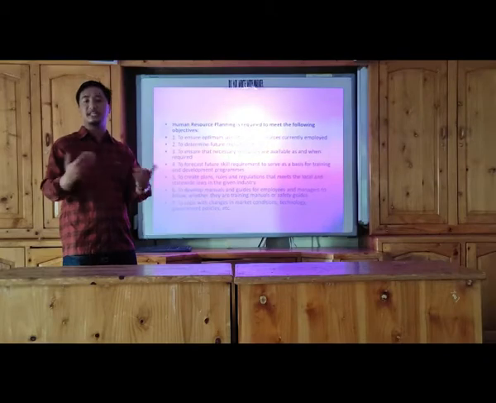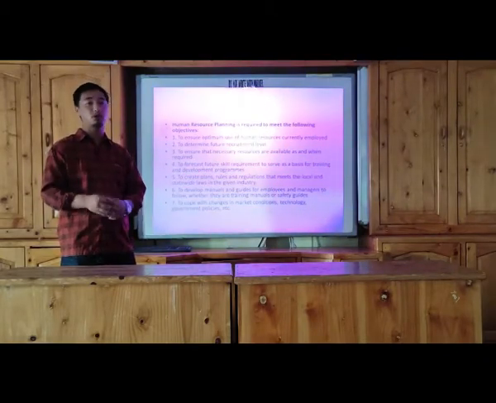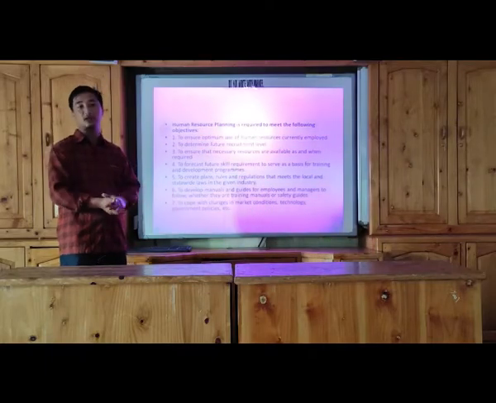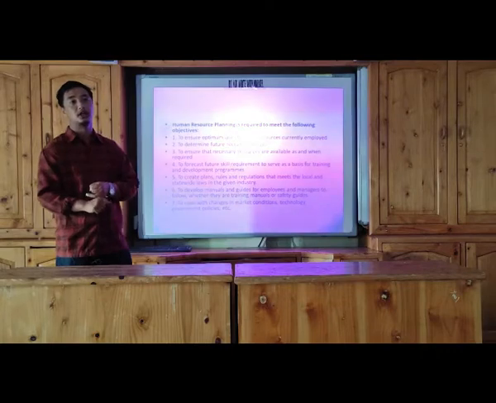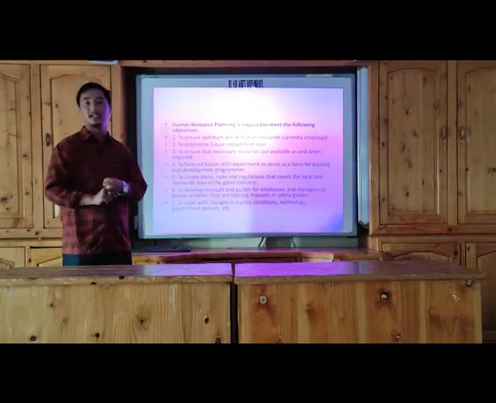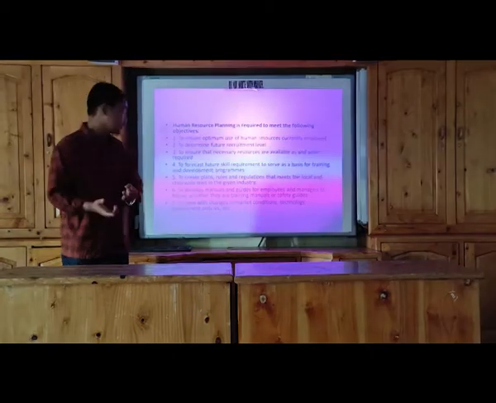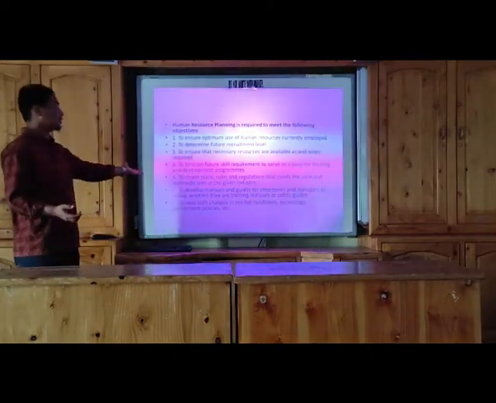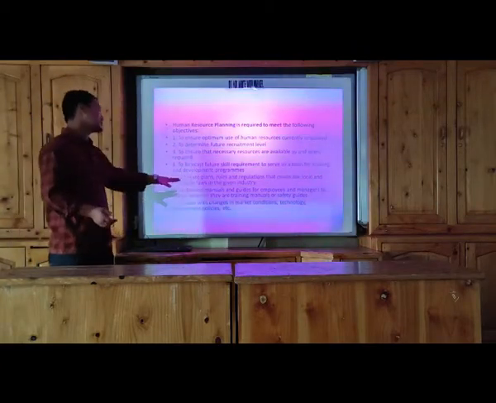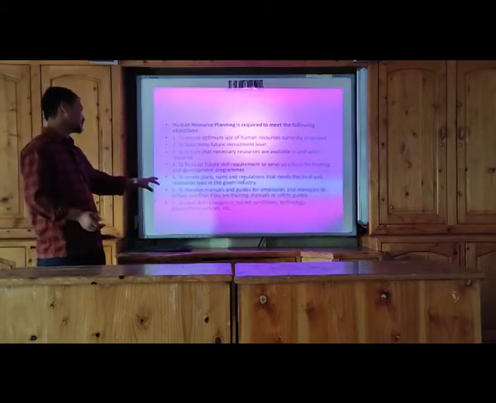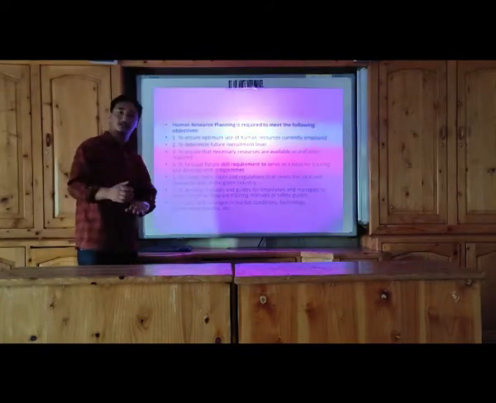So there should be trainings, there should be handouts. People should be aware about all this, the facilities and all. Let's say maternity benefits, paternity benefits, the compensation that they're going to receive in case of accidents, minor and major. So this is also one objective of the HRP. Number 6 is to develop manuals and guides for employees and managers to follow, whether they are training manuals or safety guides. So this is fairly simple.